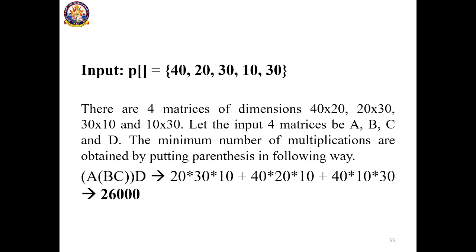Okay, and this is one more example. My dear, here the examiner directly gives us the projections. Five projections, in the sense four matrices we have. Let us assume those four matrices are A, B, C and D, with dimensions 40 by 20, 20 by 30, 30 by 10, and 10 by 30.